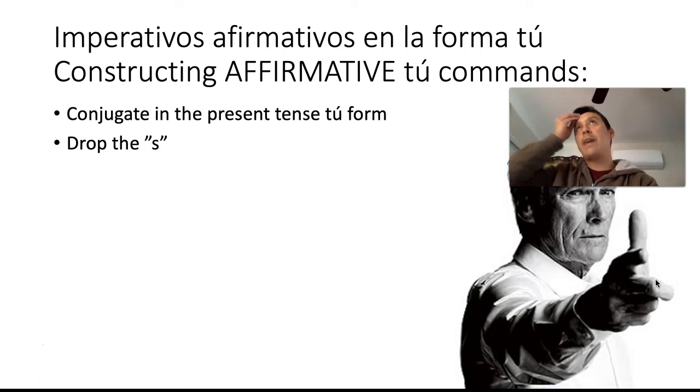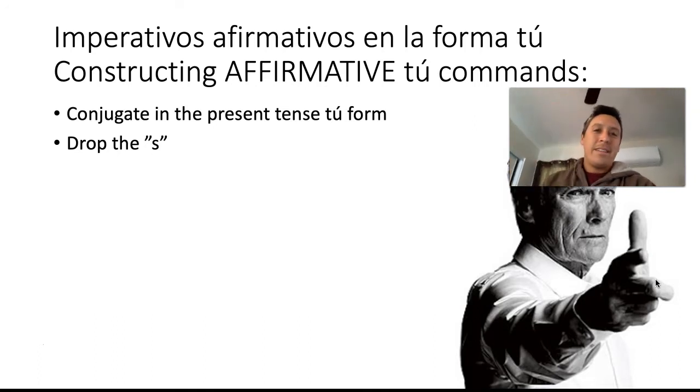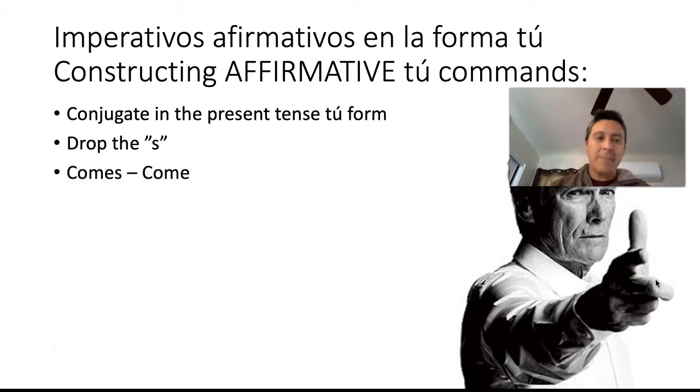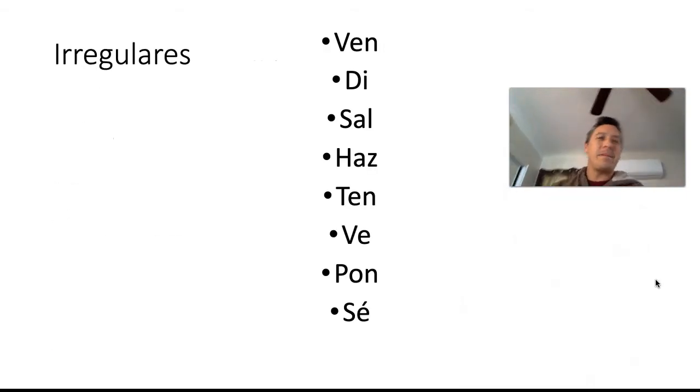If it helps you to think, oh yeah, I'm doing a tú form command, then maybe I just use the present tense tú form and then drop the s for the affirmative commands. Because you're so passionate about commanding someone that you just don't have time to throw that s on there. So instead of hablas, it's habla, like you're telling someone to talk. Or instead of comes, come. Or instead of bailas, baila, right? All of these things, you just drop the s and it turns into a command magically. So comes becomes come, hablas becomes habla.